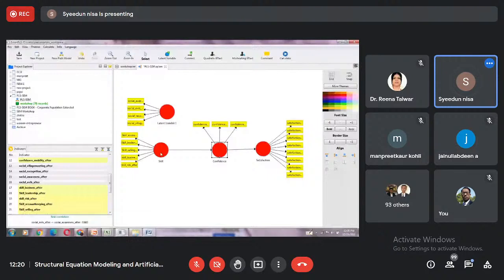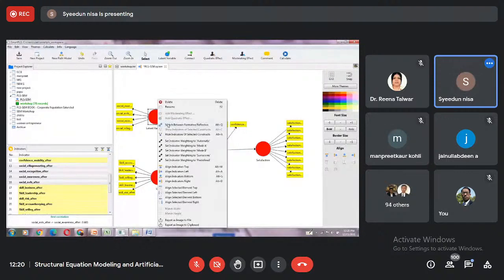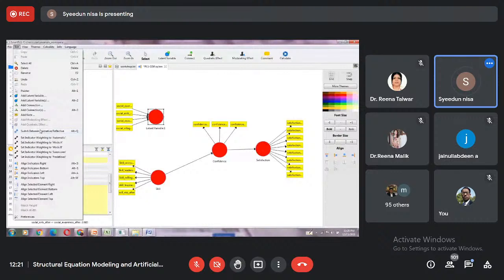Your items in active, then you can do it from here. Okay, what I did, I right clicked. Here also you can click format.